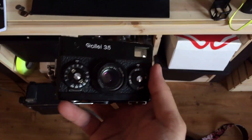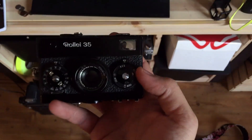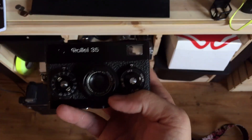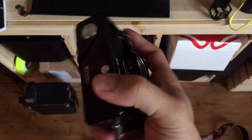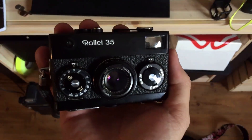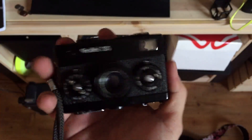The Rollei 35 — got this for $50, which is an insane deal. It's like a zone focus camera — you get full focus but you don't get to see anything in the viewfinder, so it's kind of a zone focus camera. Extremely well built, pretty fun to use, but it is kind of weird to handle. I'm not sure if I'll be keeping it in the long run, but right now I'm holding on to it. Got it for a good deal, so no need to rush on selling.